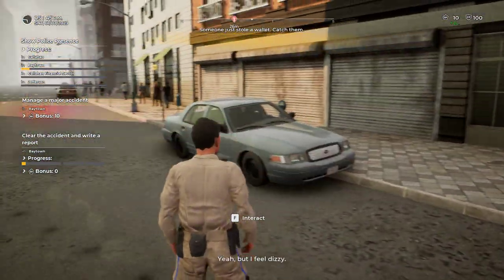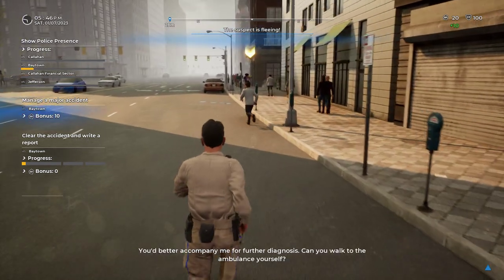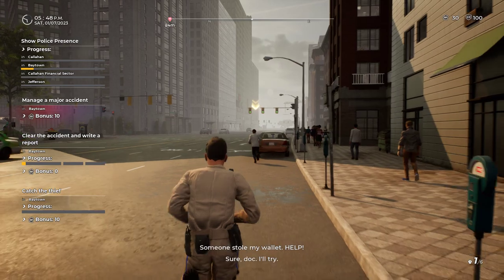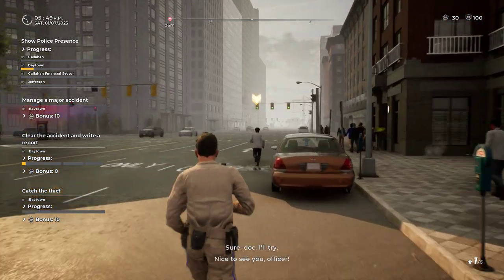Okay. Yeah, but I feel dizzy. Suspects flee. Oh. Accompany me for further diagnosis. Shit. Someone stole my wallet. I know. I'm trying to stop him. Nice to see you, officer.